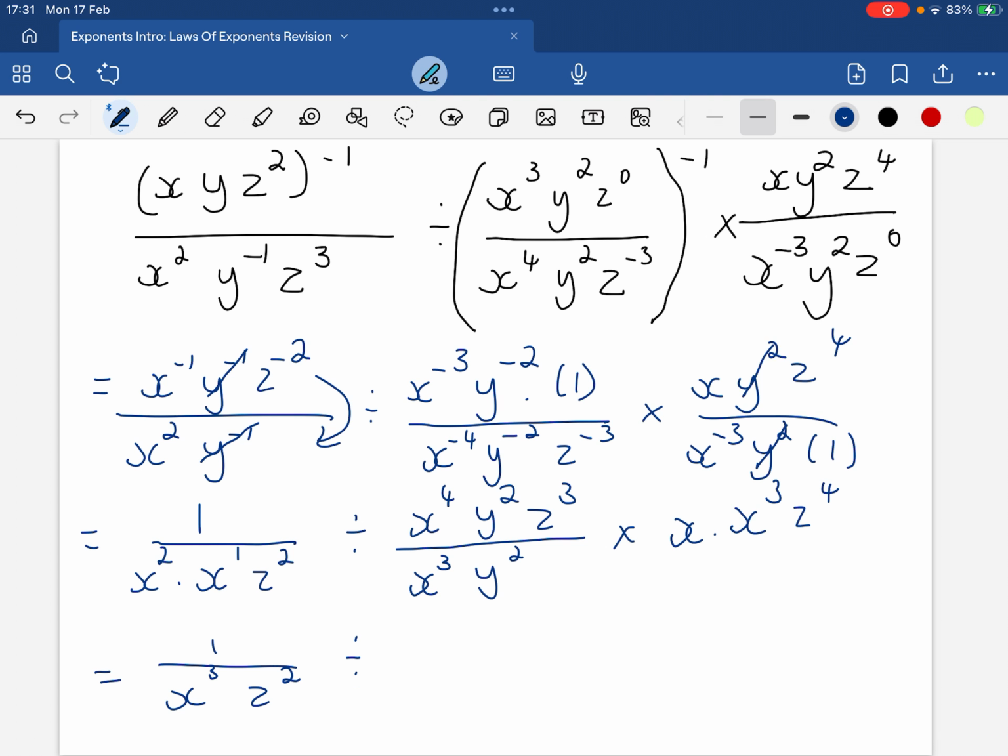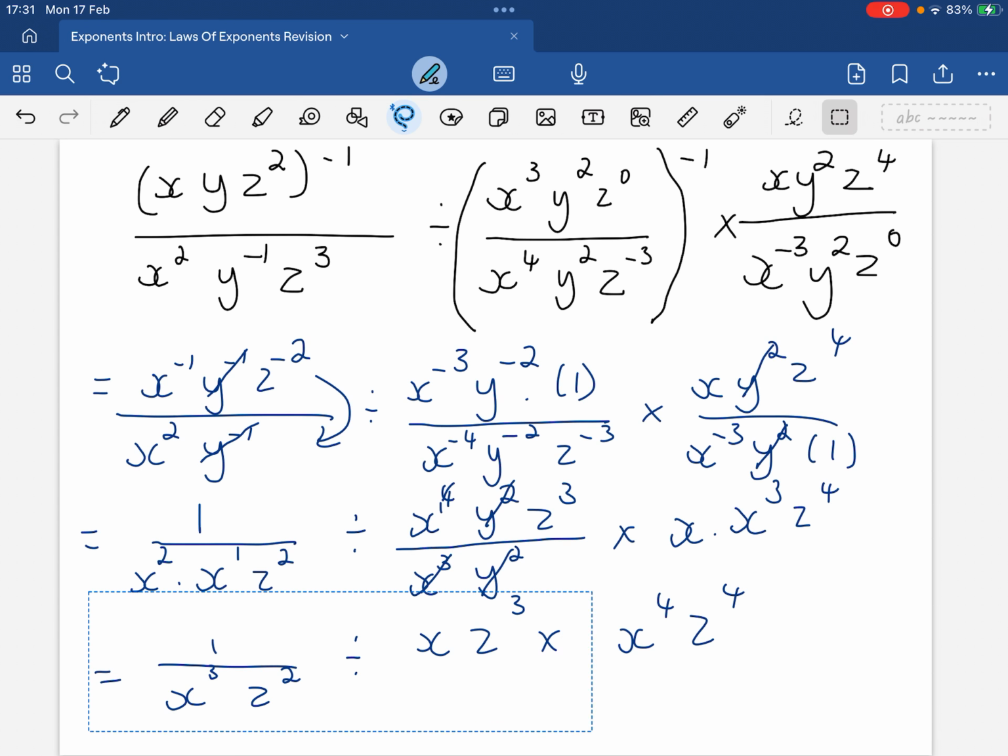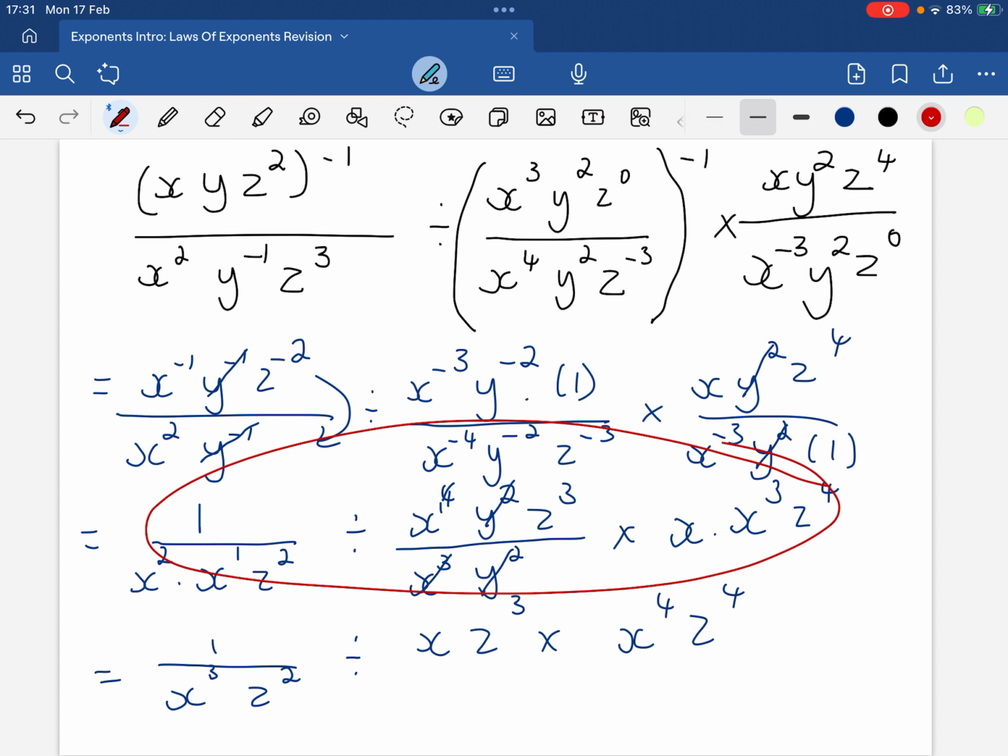Divided by, now, this x to the 3 cancels 3 of those, and you're left with x to the 1. This y squared also cancels that y squared. Divided by, now, just x and z to the 3. This becomes x to the 4. Now, grade 10s, 11s, and 12s, please note that we love a mess in maths. Don't try to make everything look neat here. We want to see all this cancelling out. We love a mess in maths, okay?